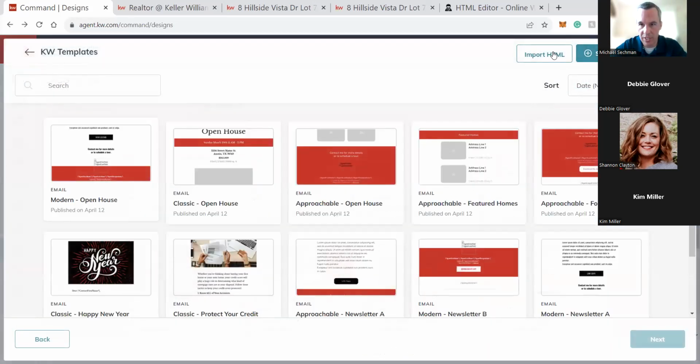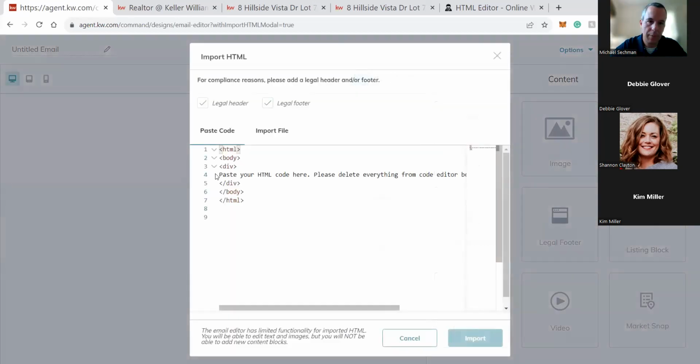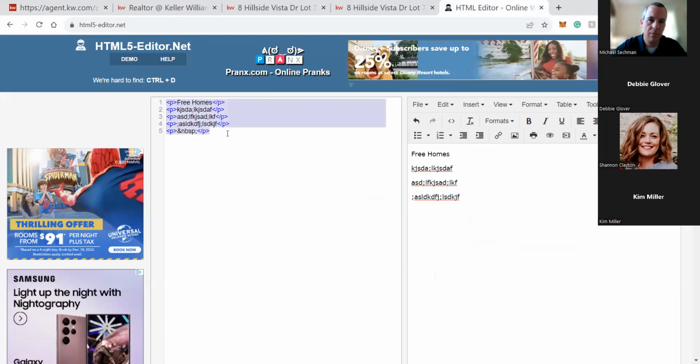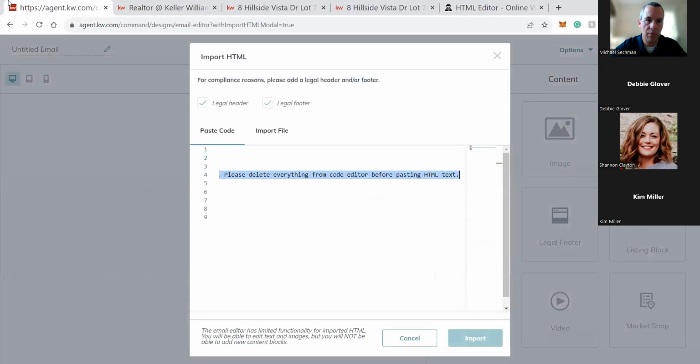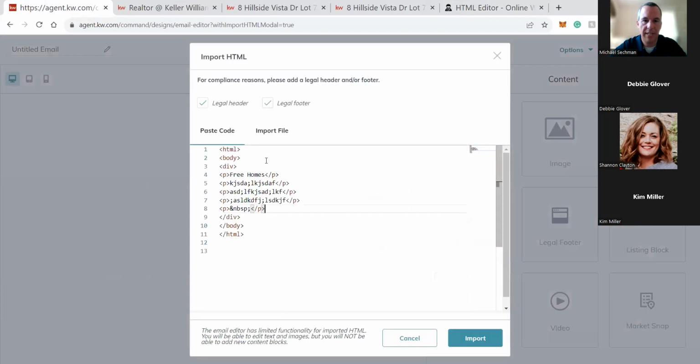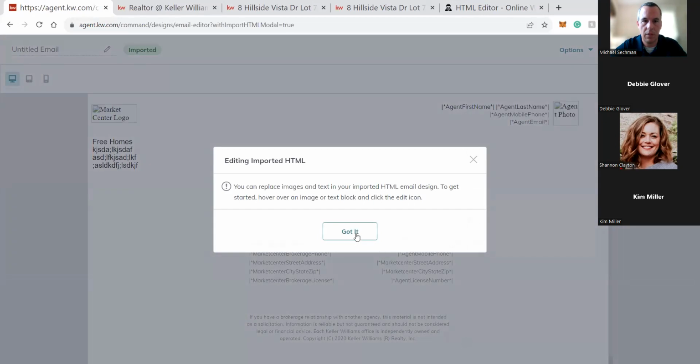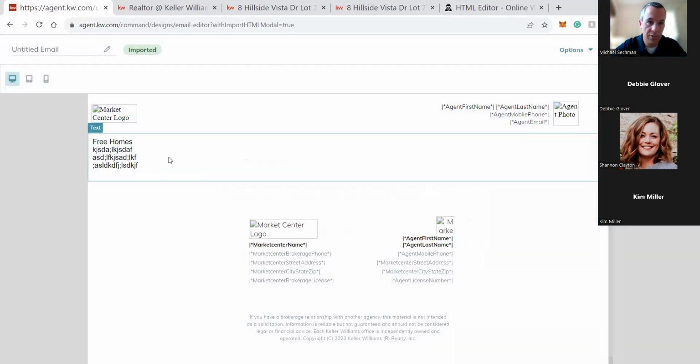I'm going to import HTML. So I'm going to plop it in. I'm going to take that entire code that I just did and plop it in here. So let's show you. I'm going to just copy this. Right. So look at how this looks. I'm going to come over here again, and now I'm just going to paste it. And now I'm going to hit import. So now what you just saw over here is now here. That's all I did. That's all it is.